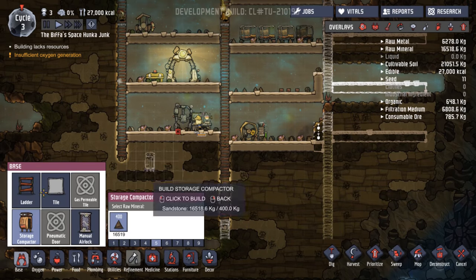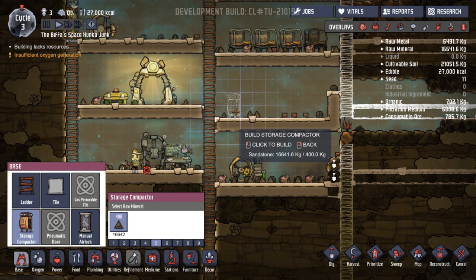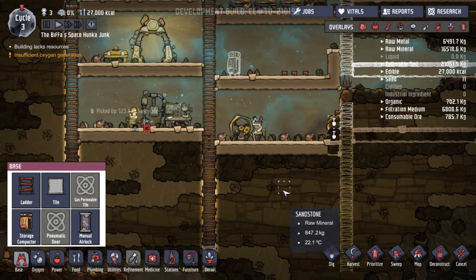Storage was always going to sort of go in the middle. These don't suddenly put out heat or anything. No, decor minus 10. That's fine. We'll put one of those there.